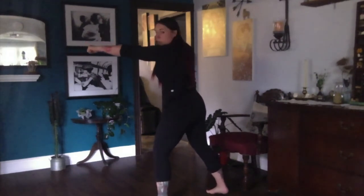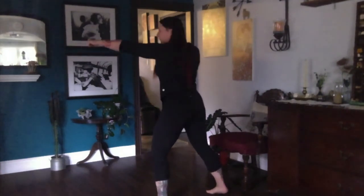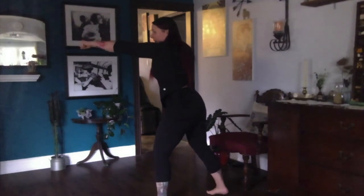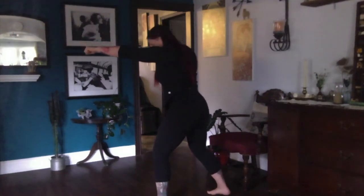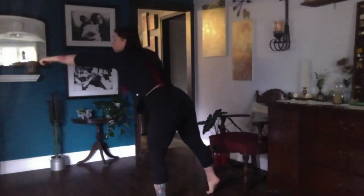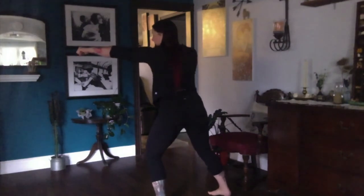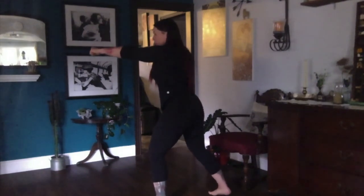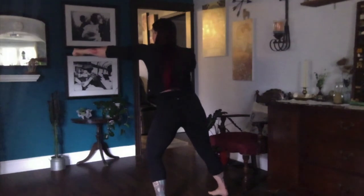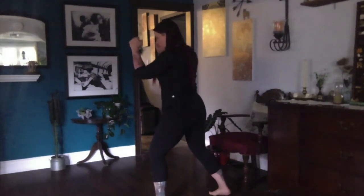And you can see without the protraction, this is as far as my fist goes. As soon as I add that protraction, that forward movement of the shoulders, then I get a little bit more distance. If you haven't rotated your hips, it's something that'll cut off that distance. I've already talked about how important it is to keep the bend in your knees. You're not getting your length on this punch or your range by reaching forward or leaning. It's by sitting down, twisting, and you can watch my fist move as I twist my hips, and then the last thing is that protraction. So there's a lot of ways you can cut off your range, and one of them would be not fully twisting and not protracting. So that movement back to where it started, out, and straight back to where it came from.